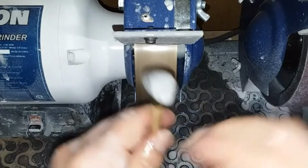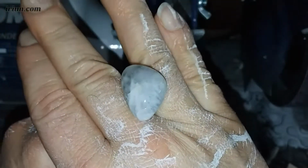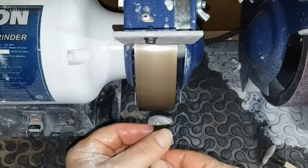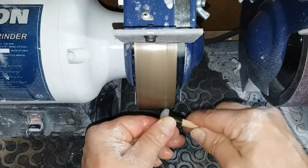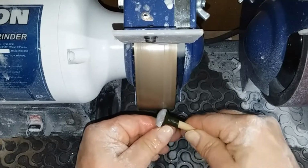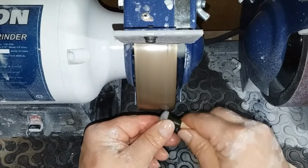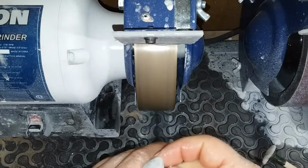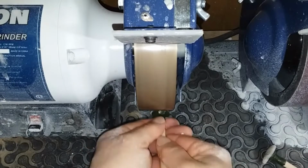Oh, yeah, that's coming along nice. Unfortunately, the camera don't pick up what all I can see on there. One of these days, maybe I can get a $2,000 camera that shows up really good. But until then, you're gonna have to take my word for it.